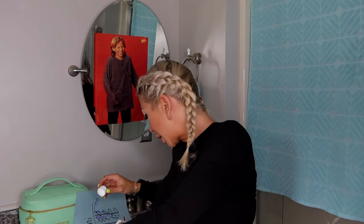Now, if you're covering gray, you want to use a 20 volume developer. You want to soften the hair cuticle, the outermost layer. You need hydrogen peroxide to kind of shake it up a bit so these hair molecules can penetrate through and change the cortex. The cuticle is protecting the hair. Nothing comes in here. But you need to break that wall and get that permanent hair color in. Gray hair is crazy. It's like a cat whisker. You could put color on it and it'll slip right out. You need that extra bump of hydrogen peroxide to really make it stick and stay.